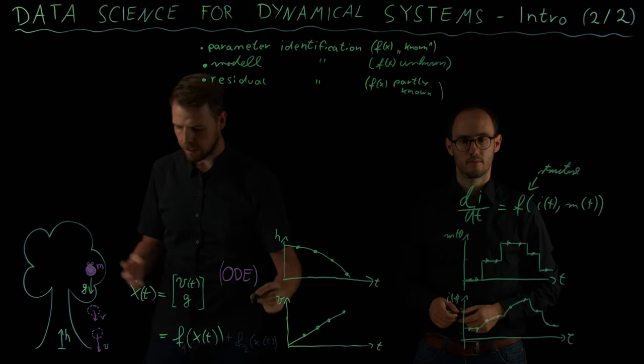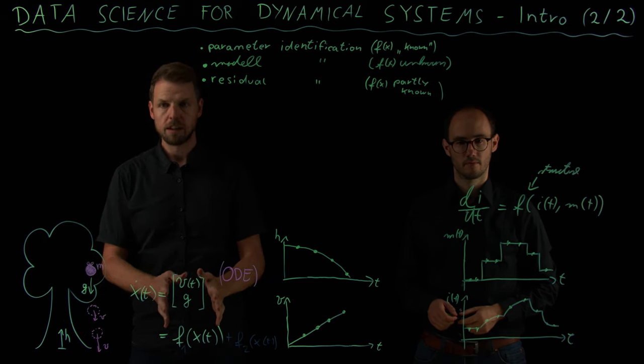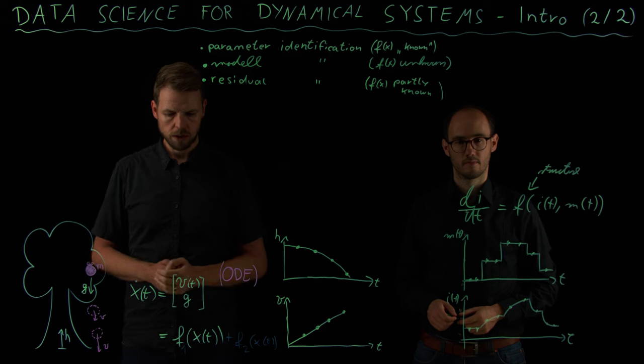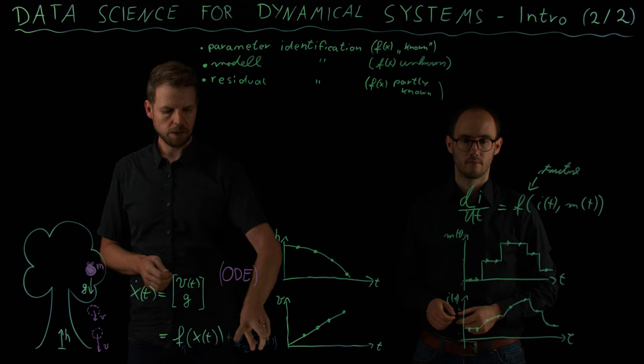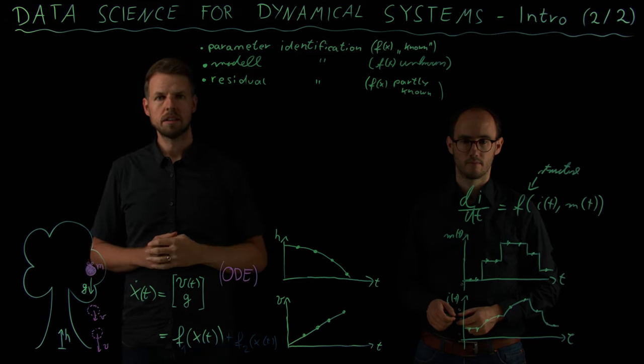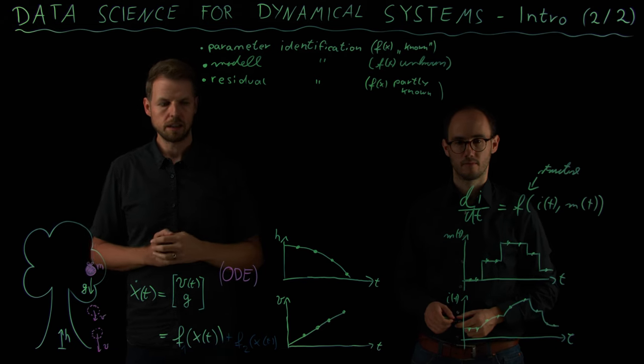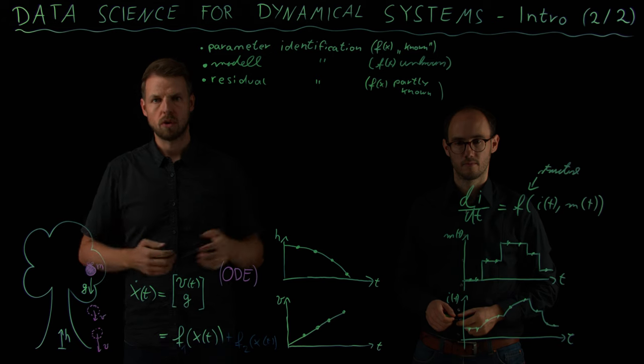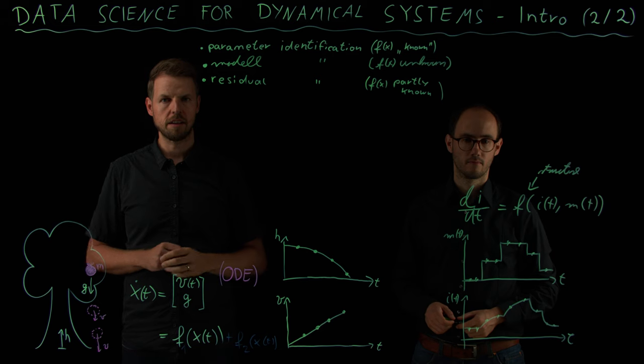In my little example, this was the air drag that we don't know. So some parts may be easily accessible using physical laws and simple enough modeling strategies, but parts may be entirely unknown. So this gives us an intermediate version of both examples, and again we can use data using what's called discrepancy learning to find the part of the model that cannot be modeled as easily.